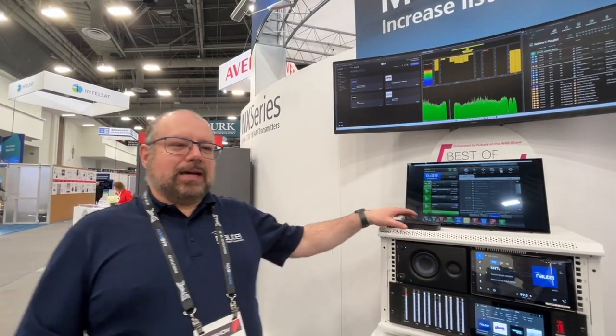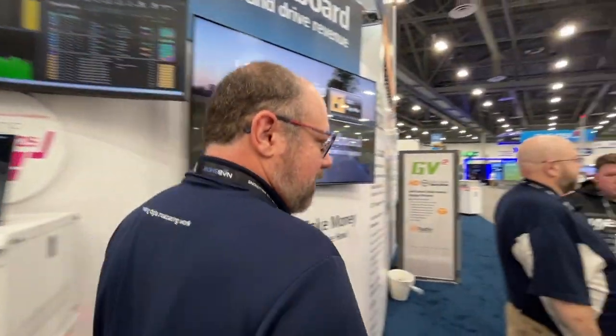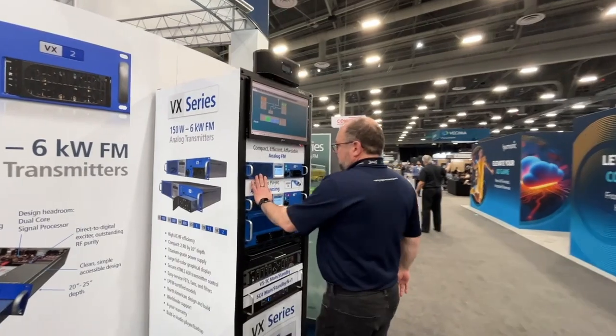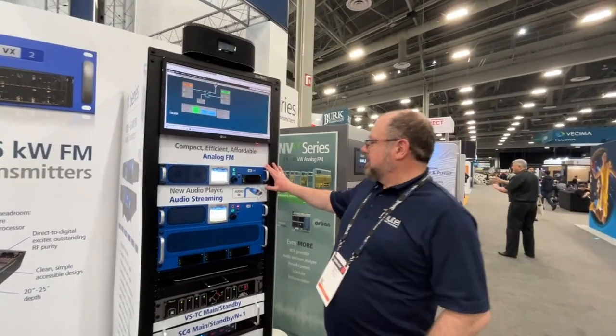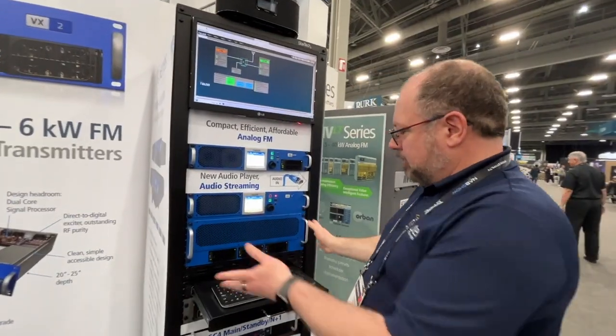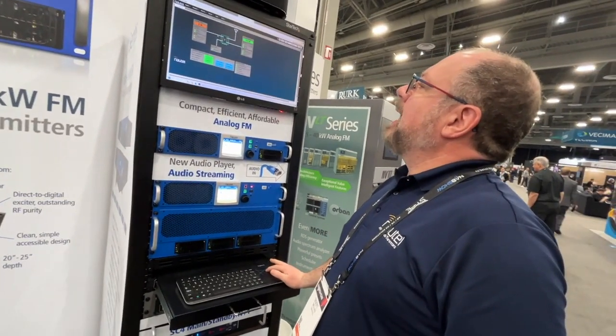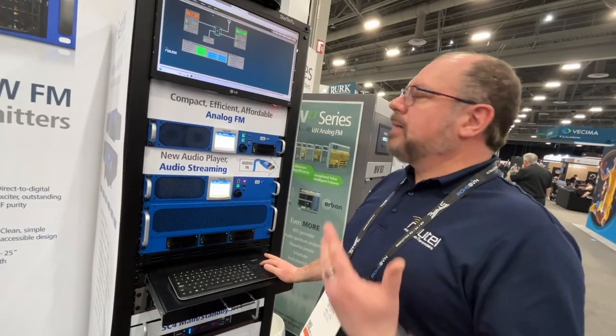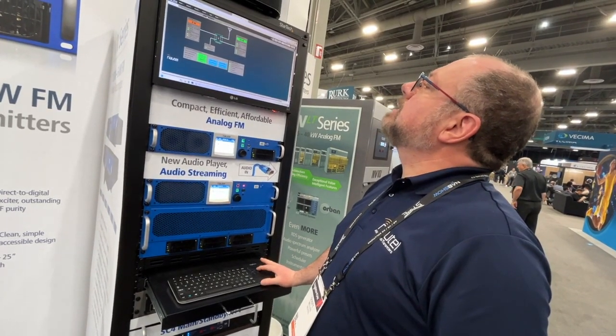The only other thing we have is we've added to our VX line, which is our low power FM line, our audio player feature, so we can go down this way. It's on the other end of our booth. So these are 2 of our VX transmitters. We've got a 600 and a 5 kilowatt transmitter right here. We're also showing off our transfer controllers, which have been a product we've had for quite some time, but we've added the VX line to that setup.